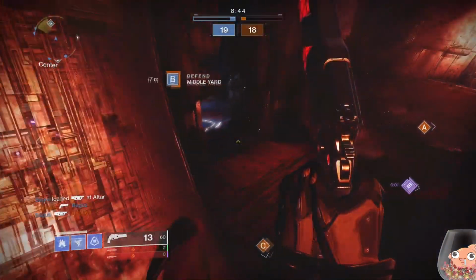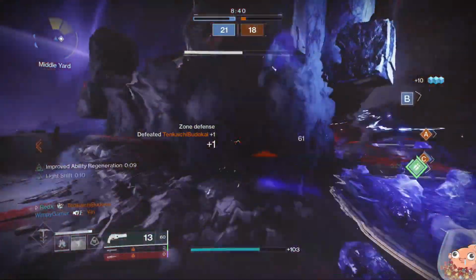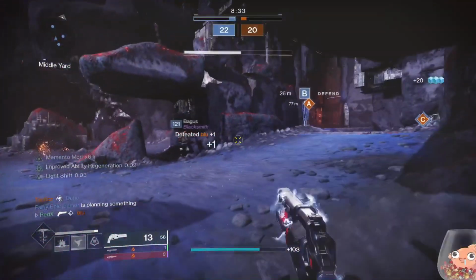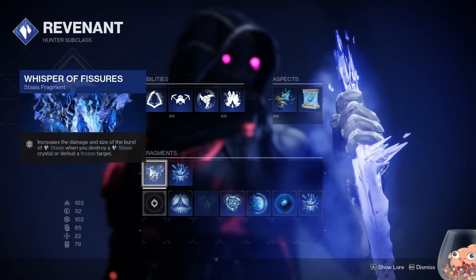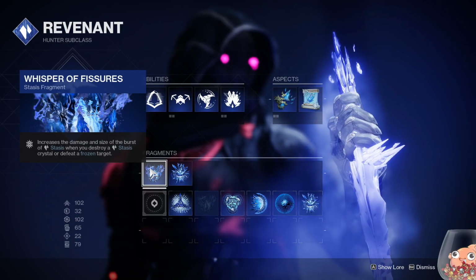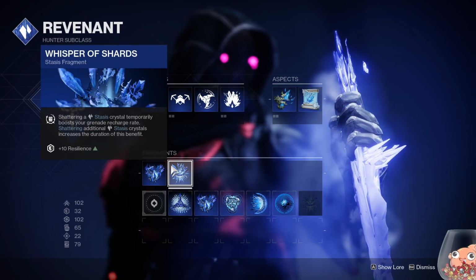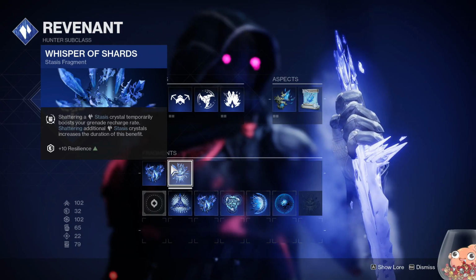So with Glacial Grenade, what's going to happen is you're going to throw a grenade at somebody, and then you're going to activate your Shatter Dive. Mine is bound to X, and it's going to blow them up and possibly kill or damage people around them. So how this happens is with these fragments. Whisper of Fissures increases the damage and size burst of stasis when you destroy a stasis crystal or defeat a frozen target. Whisper of Shards, shattering a stasis crystal temporarily boosts your grenade recharge rate. Shattering additional stasis crystals increases the duration of the benefit.